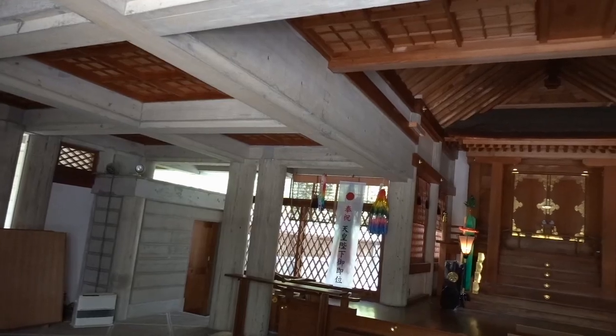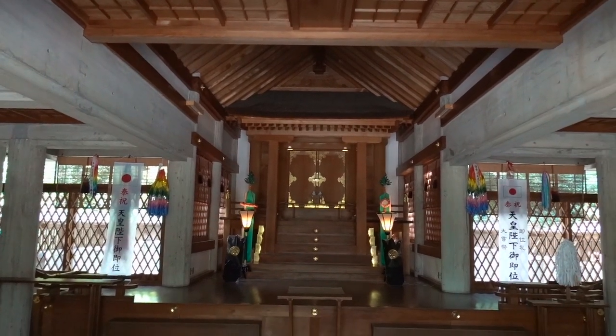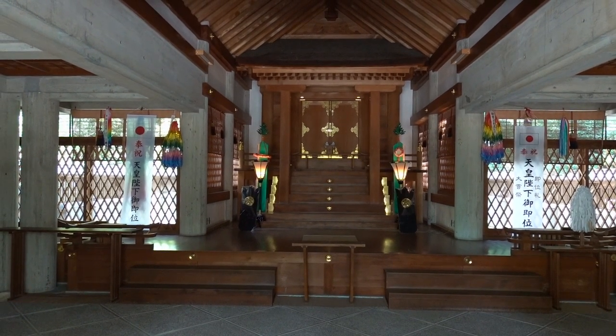I wonder if it's a coincidence that the castle that we went to is made out of concrete and the shrine right beside it or right below it is also made of concrete. Probably not a coincidence. If the castle was destroyed by bombings and most of the buildings in this area, if this shrine existed then, it also would have been destroyed. So it's interesting that they've mixed concrete and wood in this shrine. Inside there's the shrine itself, which is all built in wood, and it's kind of protected in this huge concrete casing. And I wonder if they did it on purpose to protect it from future disasters.